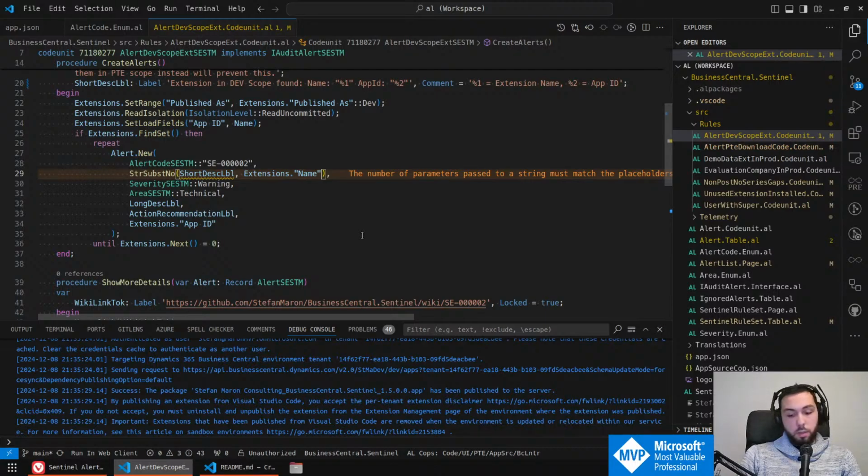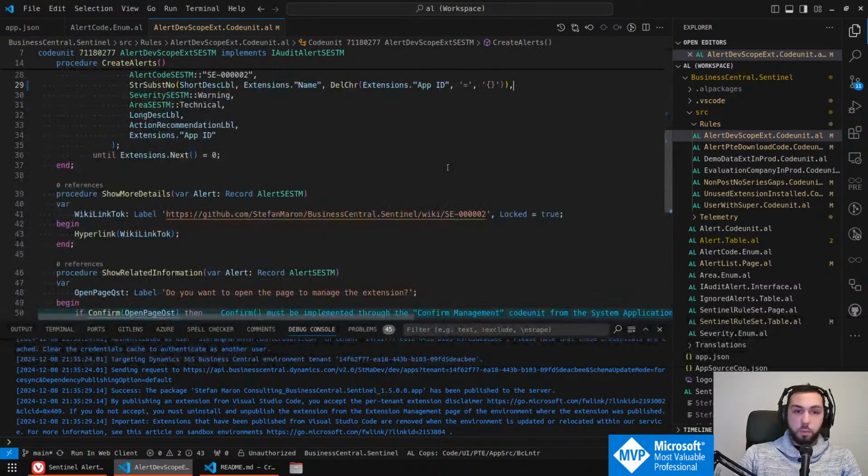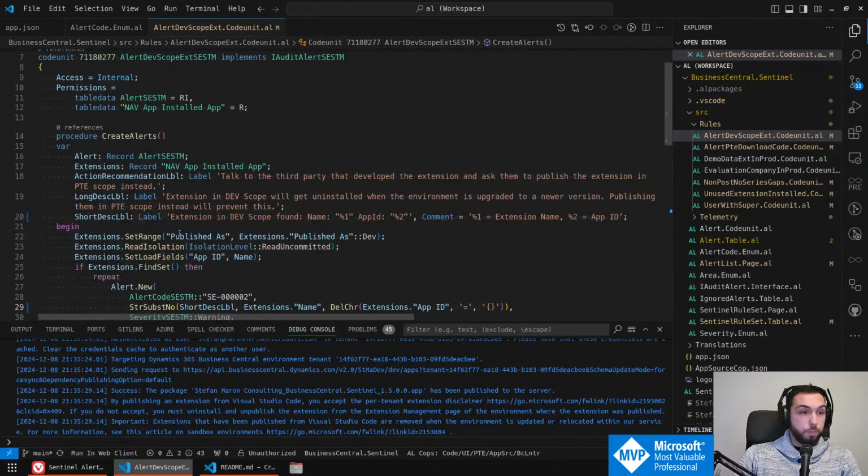And now you can see, I don't know when this was added, but when you're using Copilot, it now remembers other code you wrote in other files. So you see, it remembered what I typed in with the DelChr, and now I can just accept this. This wasn't always that way, and I don't remember since when we have this, but it's really awesome.